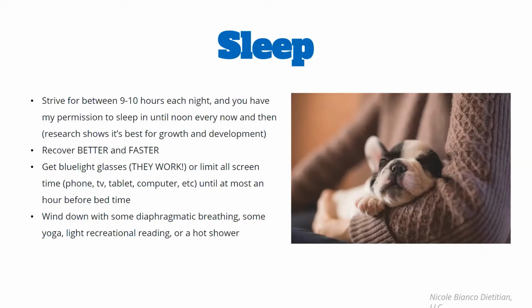Now, I'm not saying you should do that every day because you have responsibilities, but on the weekends, when you don't have game day or on a Sunday, if you're a churchgoer, maybe go to evening church and just sleep in a little bit. No problem with that. It actually could be better for your performance and your health later in life.